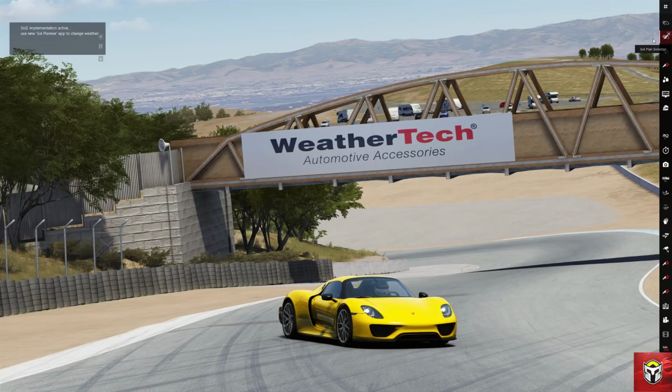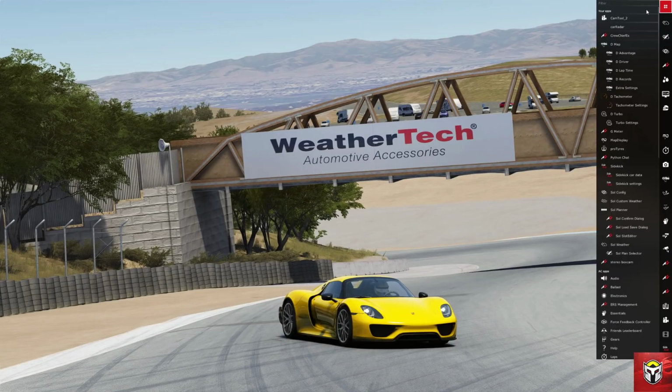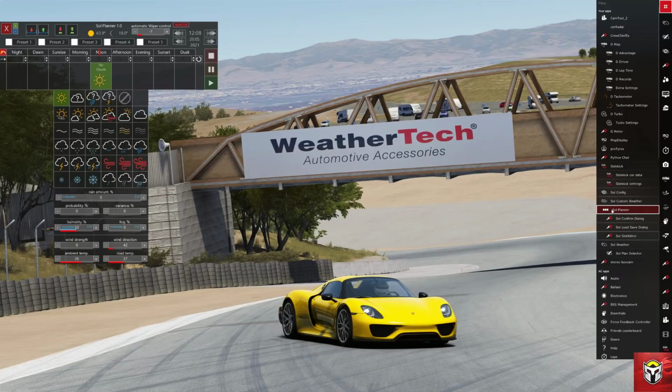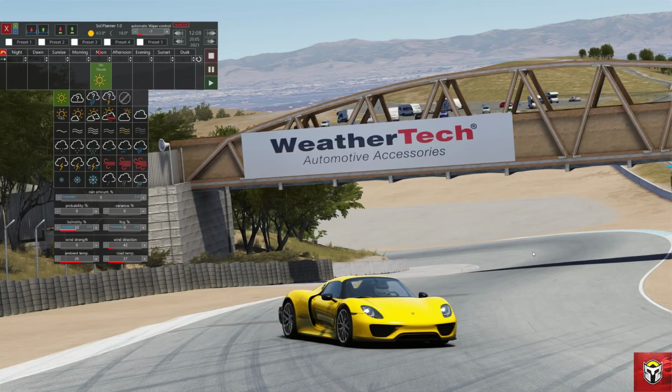It's really important. Now the next thing to click on is the Sol Plan selector, which normally gives you all the different weather, but as you can see it's not letting us do that because remember we chose the 2.1 planner. But where is the 2.1 planner? It's not there. So if you click on all apps, remember we put a tick in that actual app. Sol Planner is there, you see, so we click on it, it comes up. It's so much better than the last version. Big shout out to Peter as ever on all of these videos for the amount of work that he's put into this, and Ilya for CSP, both of them doing an amazing job.